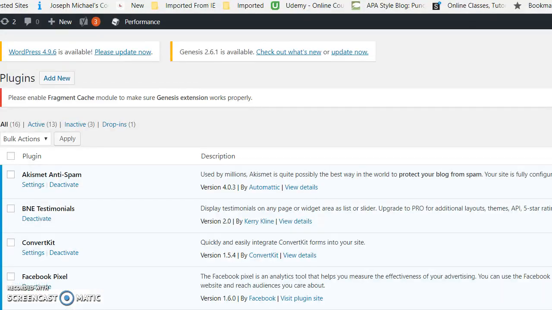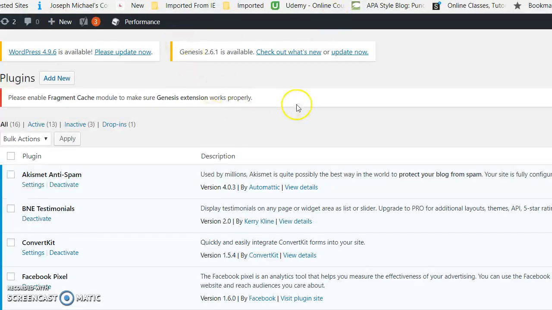So basically, in order to find Yoast, now I can explain what Yoast is. Yoast is a plugin. I use WordPress.org for all of my websites. I started on Blogspot. When I started learning about having my own self-hosted website, I quickly realized I needed to be self-hosted, not on a free website, and the person that I was learning from at the time used WordPress, so I moved to WordPress.